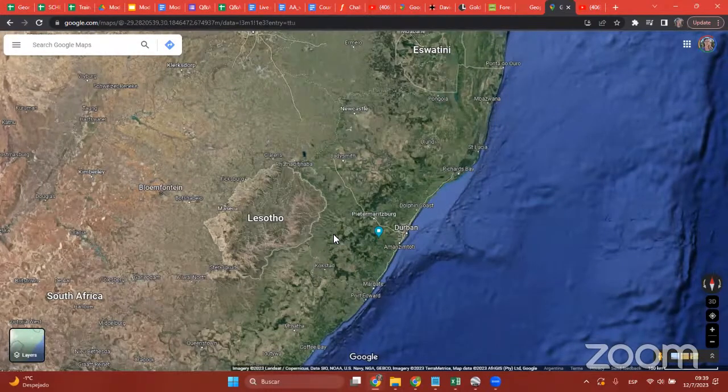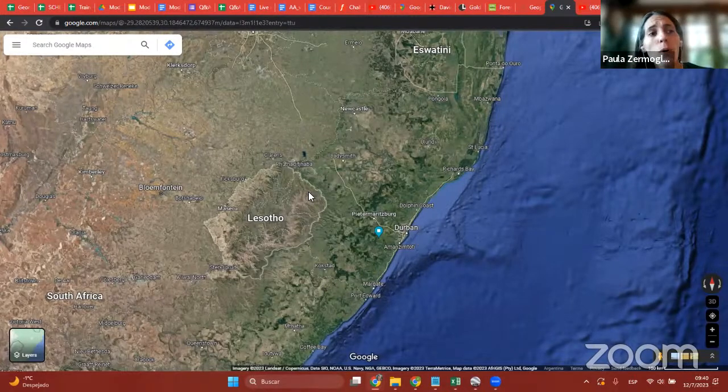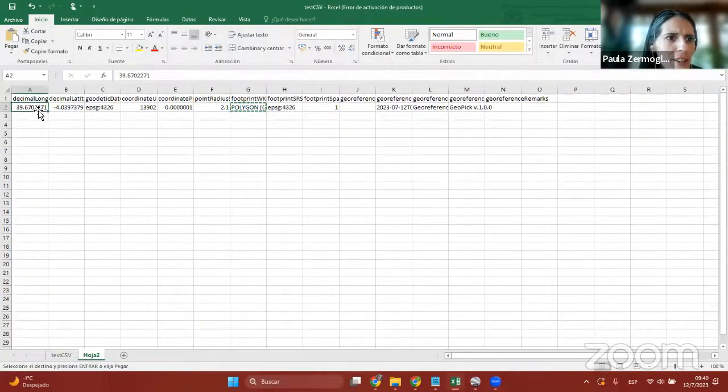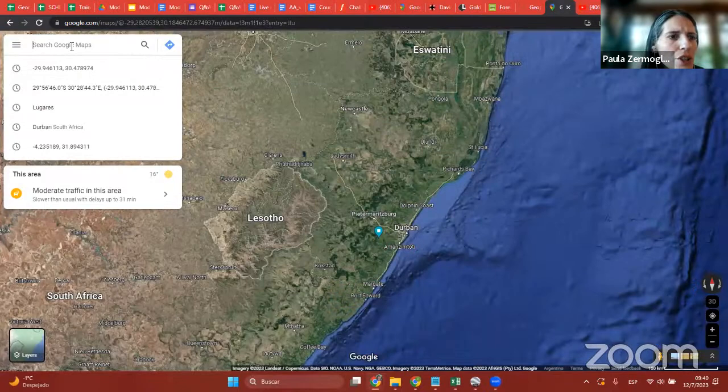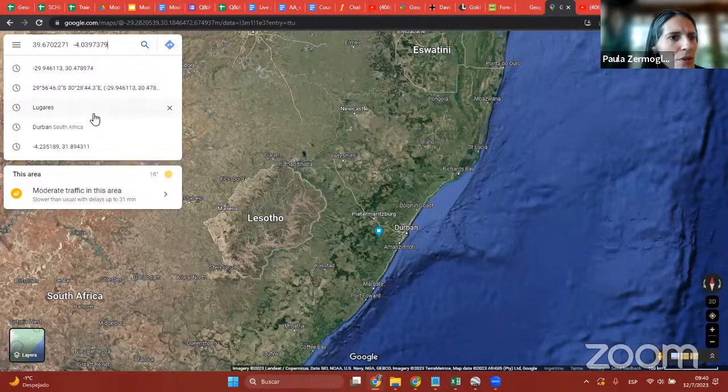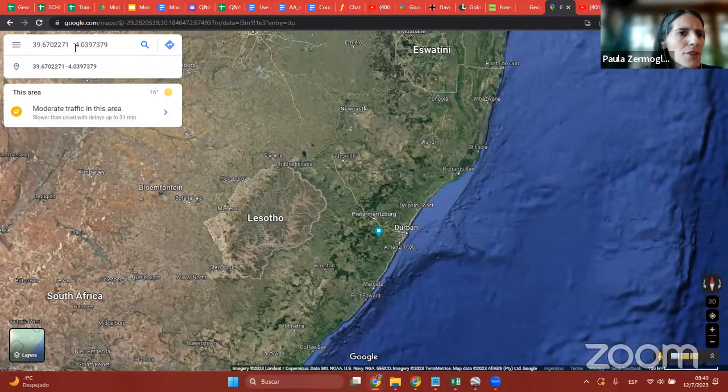Okay, we've got a new question on Google Maps before you go to Google Earth, and that is, if we have geographic coordinates, how do you place them on a Google map? If we have geographic coordinates, what we can do is paste them here in the search bar. I'll show you here. I have a couple of geographic coordinates here, which I paste. I did copy paste. We can do it with the right click or with Control-C, Control-V, however you like. What I'm putting here is a pair of coordinates, so I'm putting a comma in between.